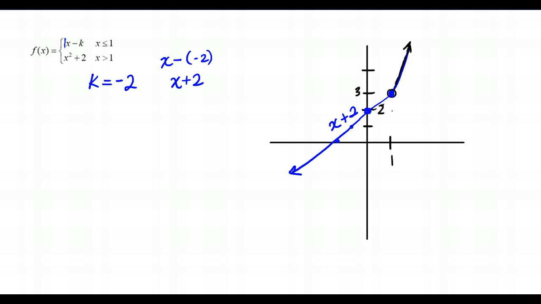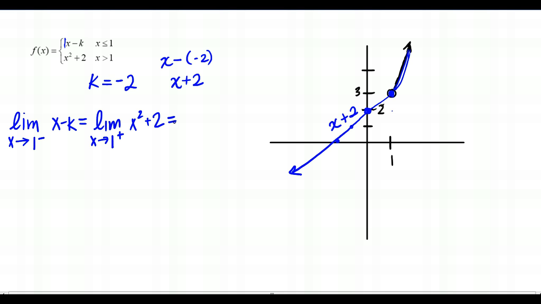which we could find by drawing the graph like we did, and this is supposed to look more like a parabola, sorry. Or we can use the more formal strategy that we would need to use on a free response type question, which is evaluate the limit from the left and the limit from the right at 1 this time. So the limit as x approaches 1 from the left means we're going to use the function x minus k. That has to equal the limit as x approaches 1 from the right, which means I have to use the function x squared plus 2, and that has to equal the function value at 1, so that has to equal f of 1.